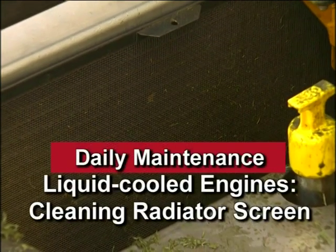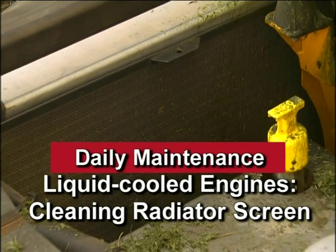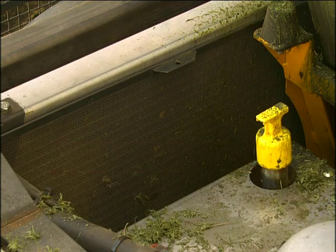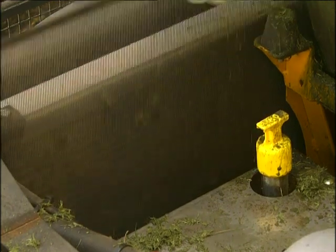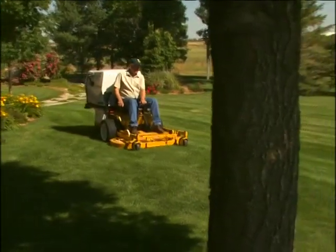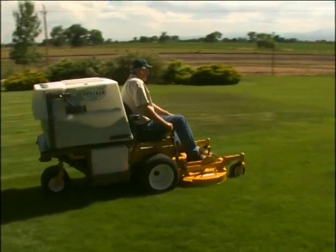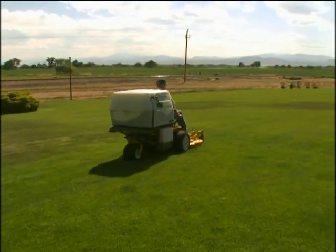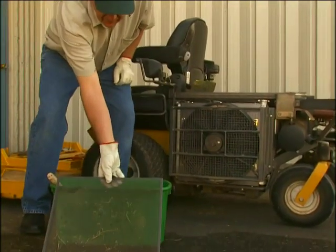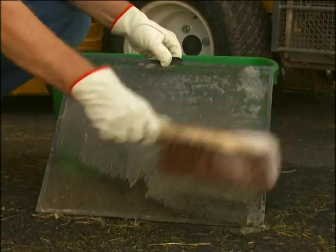Daily cleaning of the radiator screen and cooling fins on liquid-cooled engines will also prevent the engine from overheating and possible engine damage. Clean grass clippings, chaff, and dirt from the fine mesh radiator intake screen. In certain mowing conditions, such as dry grass, leaves, and tree cotton, it may be necessary to check and clean the screen several times during use to prevent engine overheating. Remove the screen. To clean the screen, wash with soapy water or blow out with compressed air.